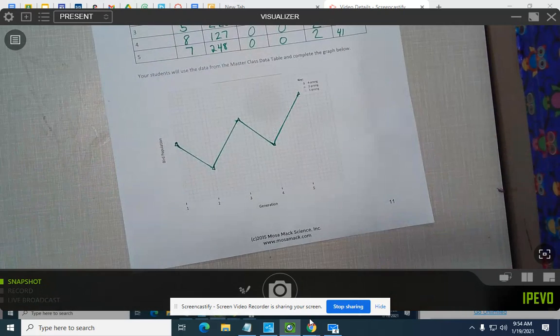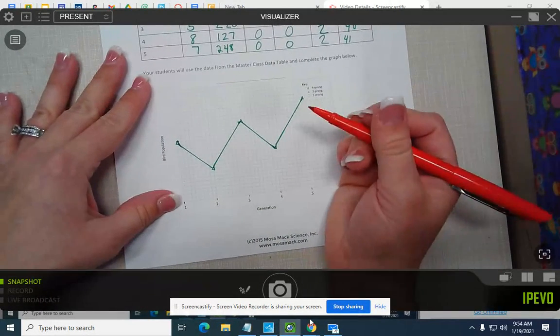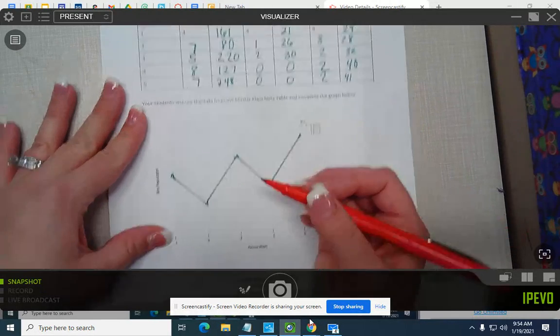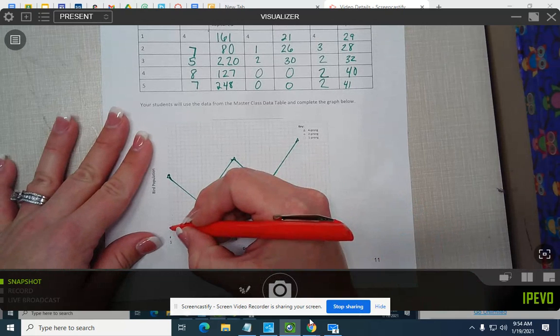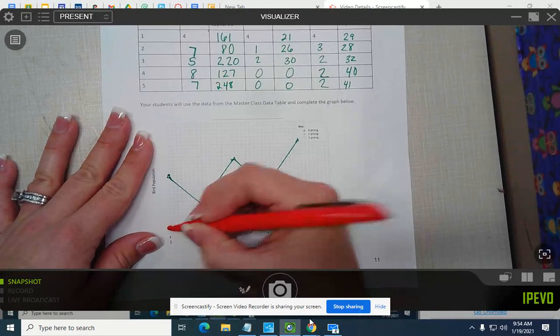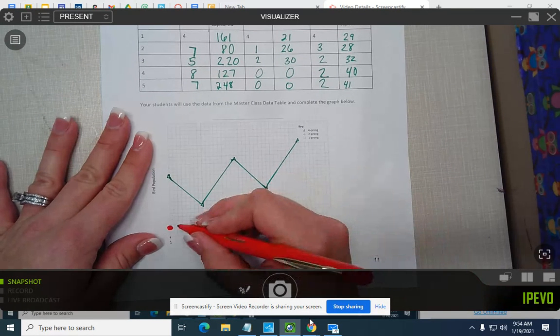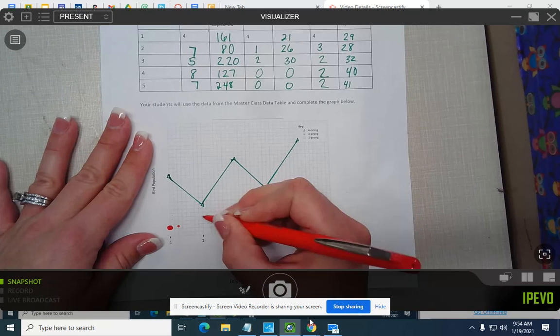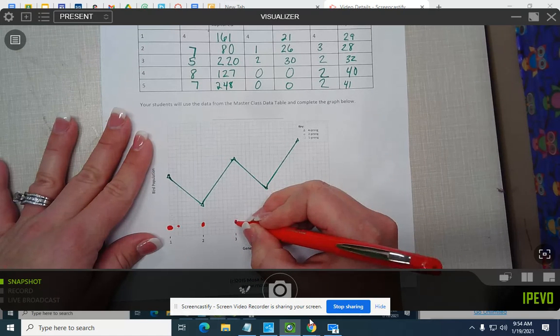Okay. I'm actually just going to switch colors just for the visual here. Red. So for my 2-pronger, my circle, we're going to do this one. This will be a little less challenging here. So we had 21 for our first round, 10, 20. Oops, I'm sorry. And this time, remember, we're using circles. We had 26 for our second round. We had 10, 20, 30 for our third round.